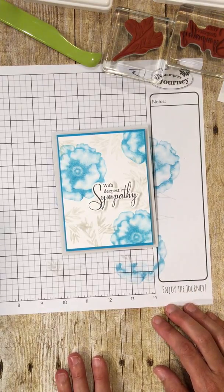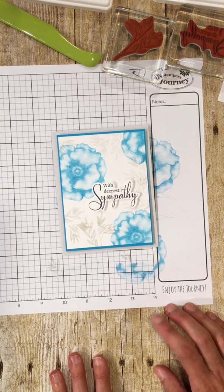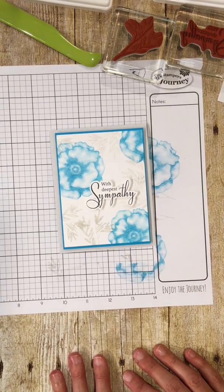And you have a beautiful card for thank yous, birthdays, whatever sentiment you choose, sympathy for this one, in less than 5 minutes.